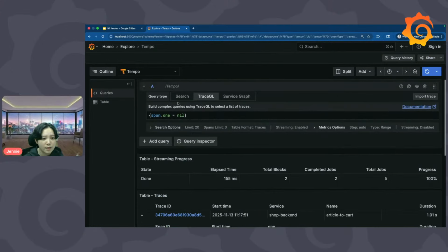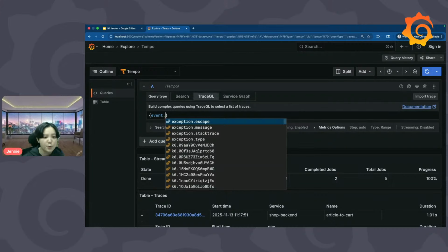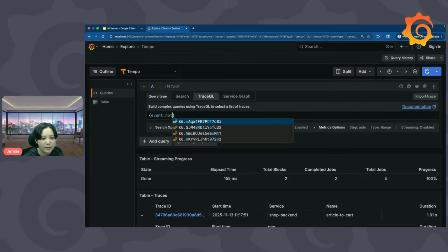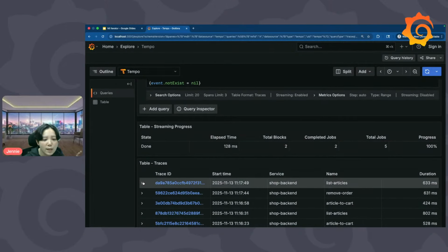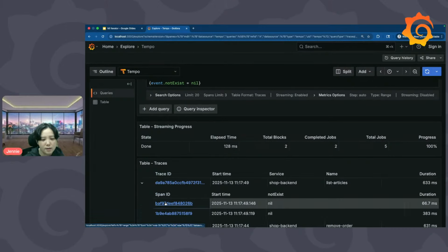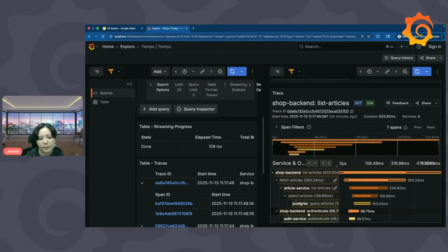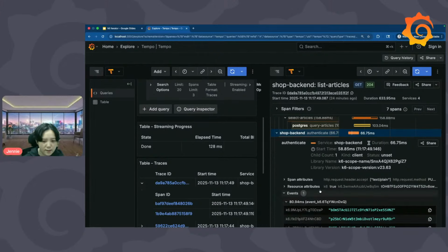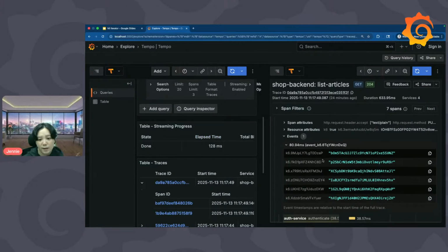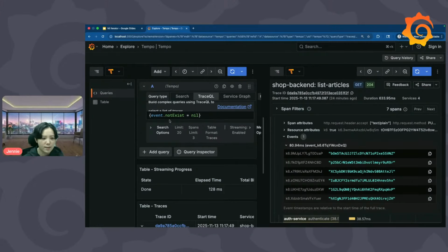try events, right? So I'm pretty sure we don't have an attribute called not exist, right? So this attribute does not exist at all. When we do a query for this, we only get back spans that contained at least one event. So here's the event, and this event does not contain the key that I specified, which is this key not exist. And the same goes for links.